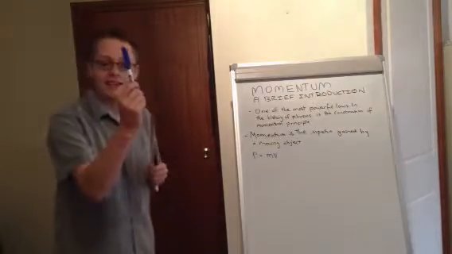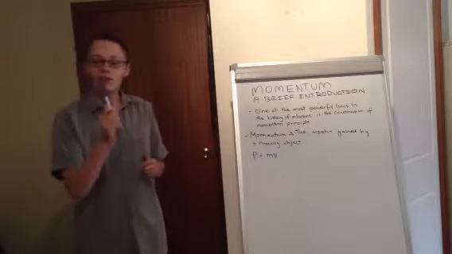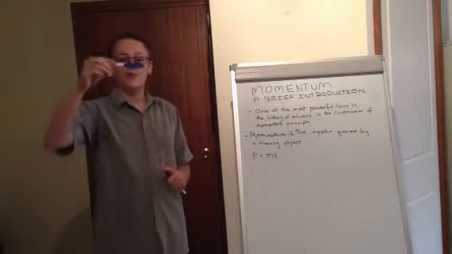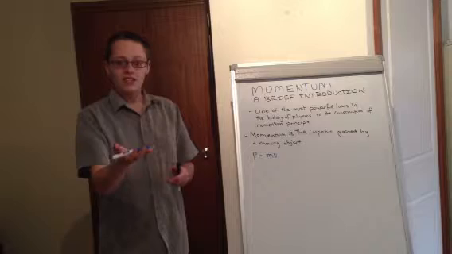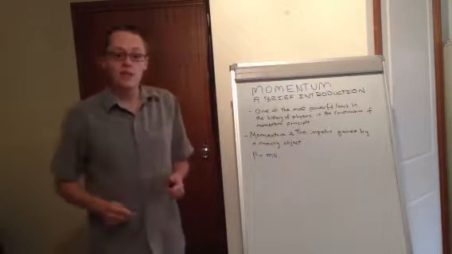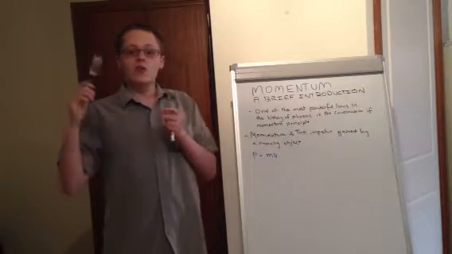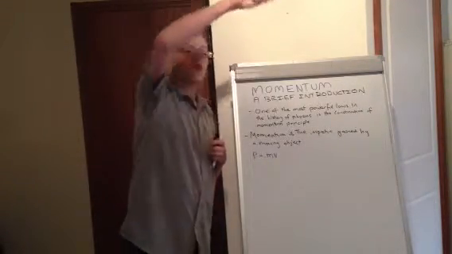So this pen here, once I throw it, I'm not really going to throw it, but if I were to throw it, then it would have both mass, because obviously it exists, and we can feel it has mass. It probably weighs 30 grams or something like that. But if I were to throw it, it would have both mass and velocity because it would be moving.